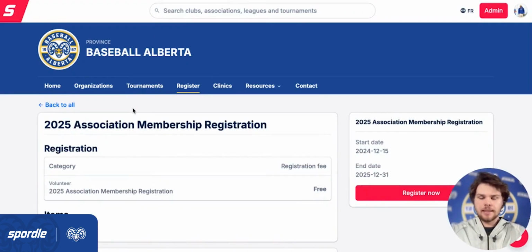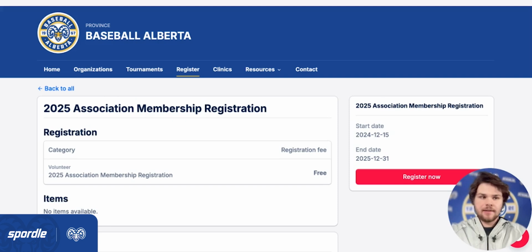Once you've selected that link, it will bring you into this section, which is the Spordle page for Baseball Alberta. This is a private link, so not everybody's going to have access to it. This is set up as an individual registration. So when you are filling it out, you are going to register yourself as the association contact. If you're a president of the association, or if you have signing authority within your association, you are to sign this out. Now, keep in mind, we do want only one person per association, so make sure you consult with the staff and the board of your own association who is going to do this task.